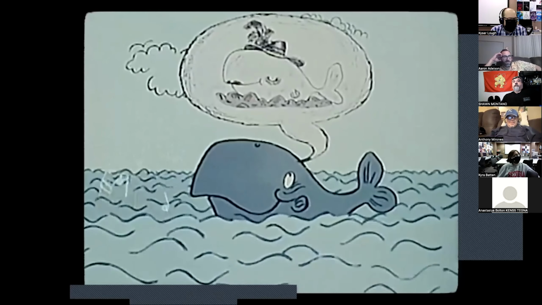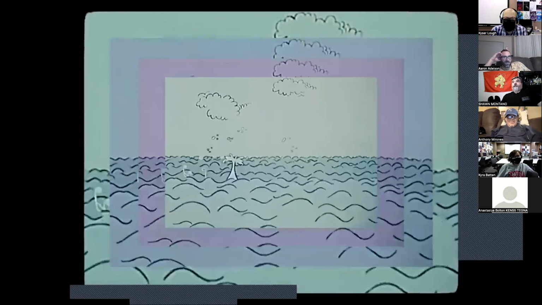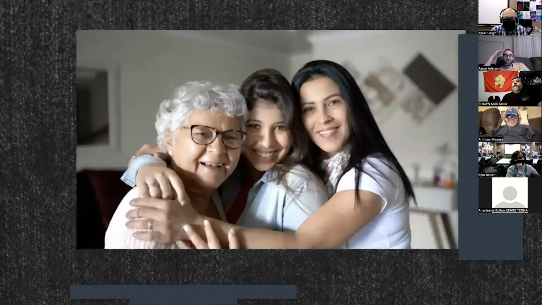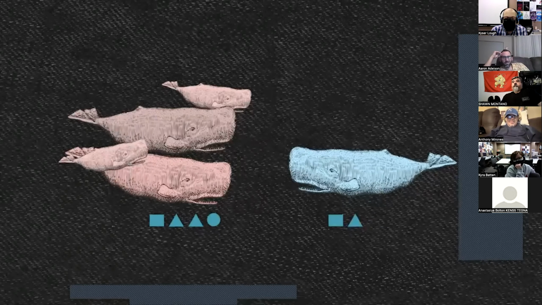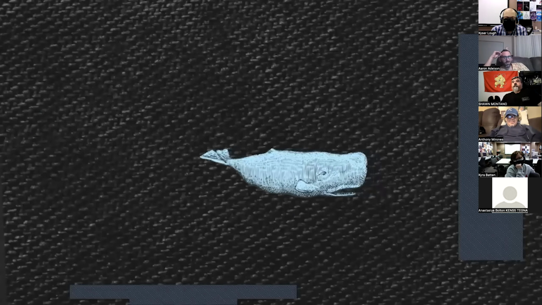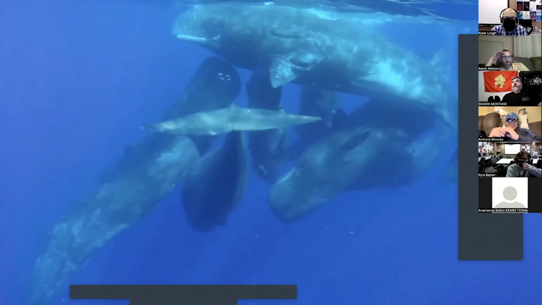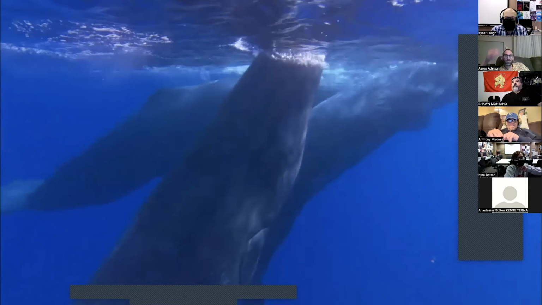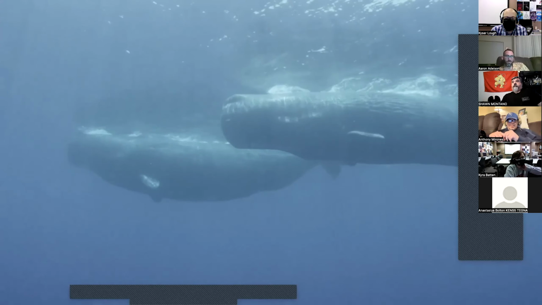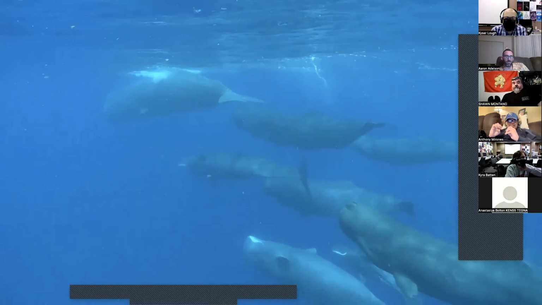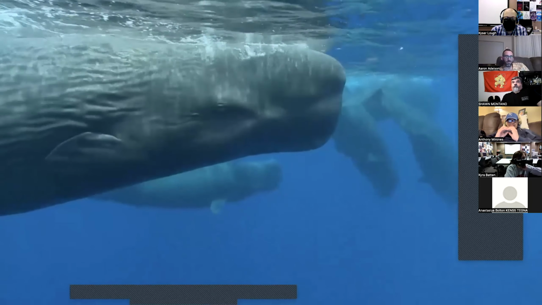Whale dialects are cultural connections to their families, even when far from home. Sperm whale families are matrilineal. That means it's grandmothers, mothers, and daughters that'll live together for life. The young males will learn their natal dialect, and then they leave their family and travel enormous distances and undoubtedly bump into sperm whales that speak different dialects than them. But what about their families back home? Living in those same waters are animals that are from a different clan, and so a different dialect. And that way, they're able to live in a multicultural part of the ocean where dozens of families live in the same area. That's really important because it highlights this sense of belonging that people only think humans have.